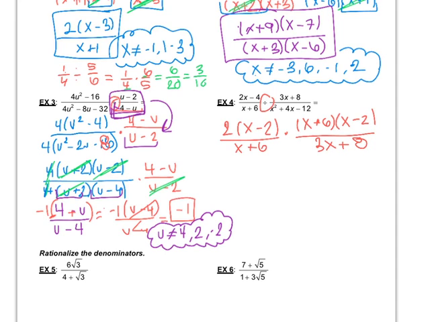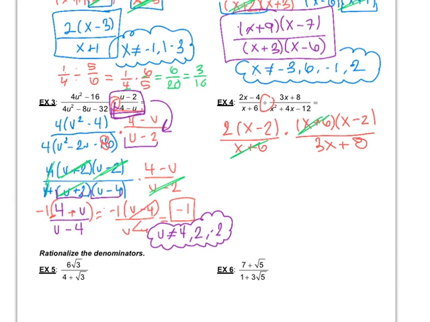Now we factored everything. This was kind of a nice, simple factoring problem. Now we can go ahead and make any cancellation. So I've got x plus 6 and x plus 6. Beyond that, there's nothing else I can cancel. So you might see this x minus 2 and x minus 2 and want to cancel that, especially if you didn't change this to the reciprocal in the very first step. But we cannot cancel those out if they are not opposing each other in the numerator and denominator in this multiplication step. So this is all we can do.